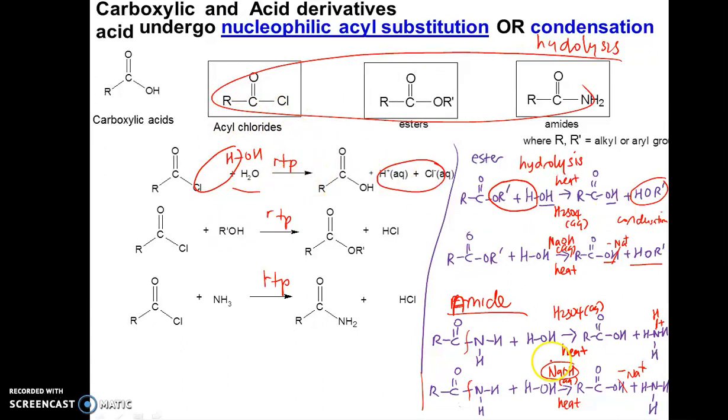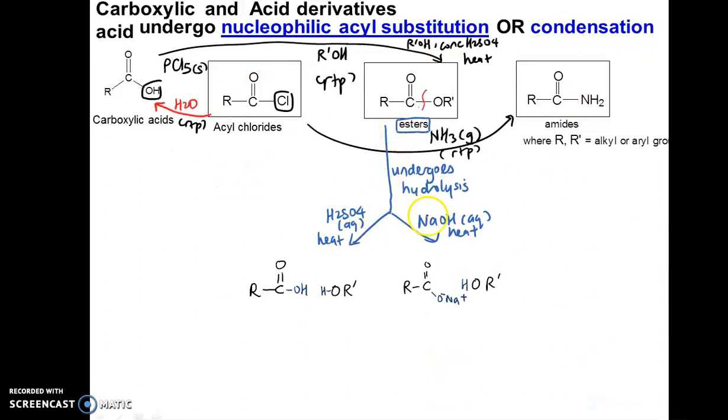But for amide and ester, you need to heat, and you need to use either H2SO4 equals heat or NaOH equals heat. You can also replace H2SO4 equals heat with HCl equals heat. Okay, so I've written over here what we have just summarized. Esters undergo hydrolysis in either an acid catalyst medium or a base medium. Just have the word aqueous because we are using water to break a bond. Then the acid, H2SO4 or HCl, equals heat.